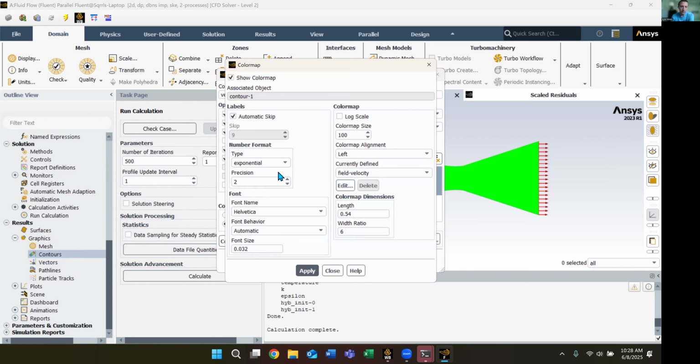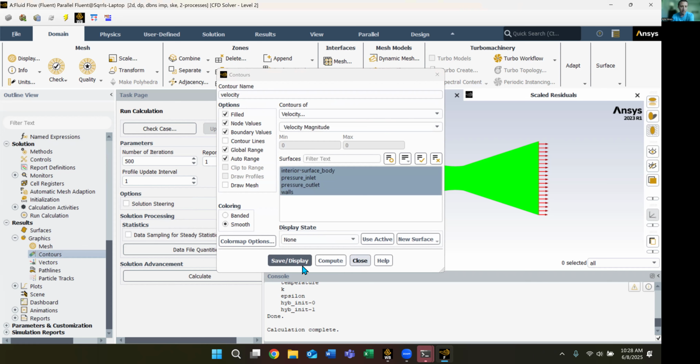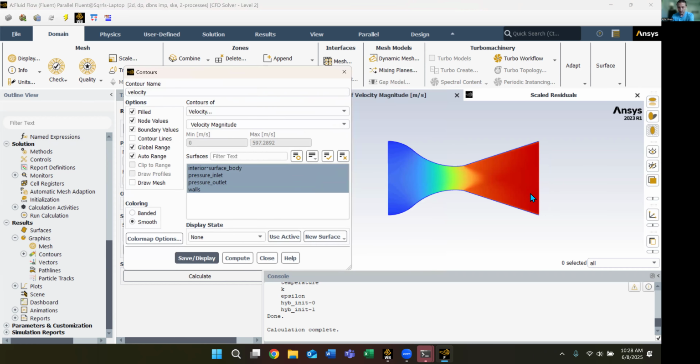One thing I like to do myself is change the exponential to float because I think it looks better. I also change the dimensions just to have a bigger legend on it. So save and display. And there's our velocity plot.